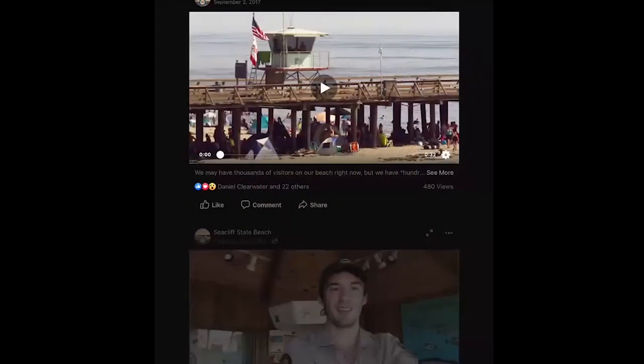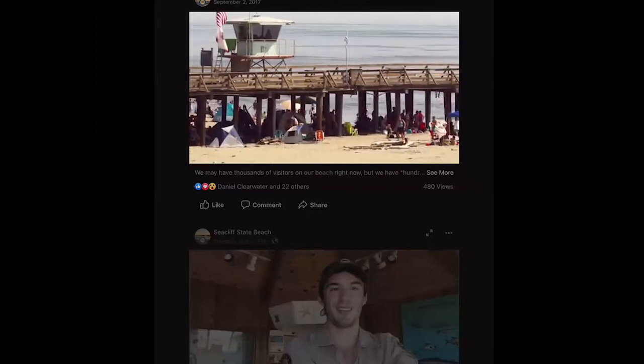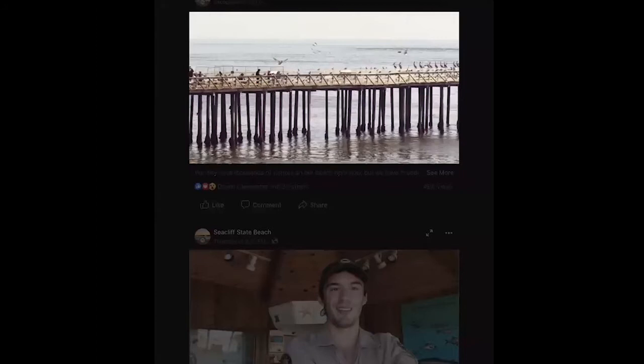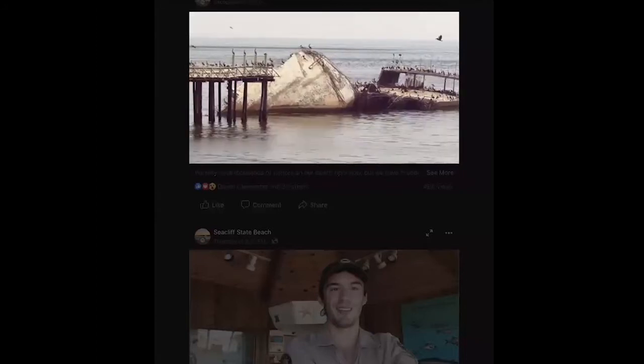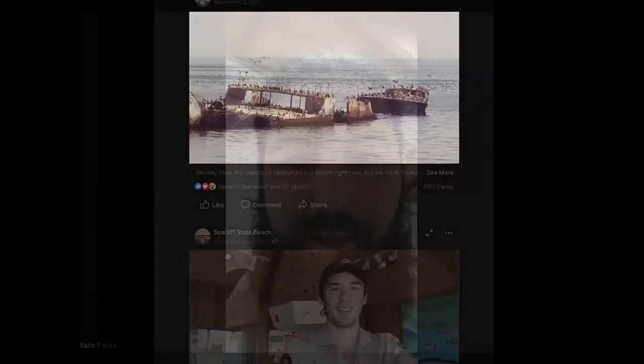So let's see. This was at the end of summer a couple of years ago, right here at Seacliff. It was almost 100 degrees down the beach. We might have thousands of people on our beach today, but as many visitors as we have here at Seacliff, if you follow the pier out to the old concrete SS Palo Alto, look at that. We might have even more city shearwaters. And they are visiting all the way from New Zealand. That's across the Pacific Ocean the long way. And we see them every summer, but this is an impressive display.